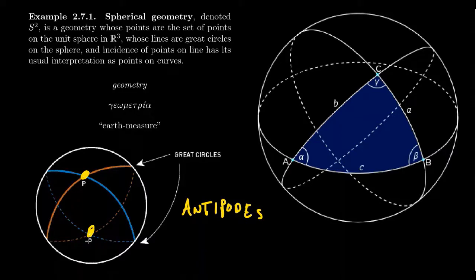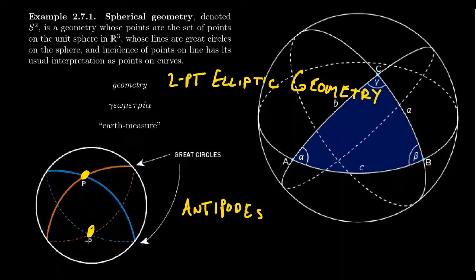But this spherical geometry is sometimes called two-point elliptic geometry. And the reason behind that basically comes down to lines can intersect each other at two different points because you have these two antipodes. That if you choose antipodes, lines will intersect at two different places. Like so, of course. You'll notice, like, with my other diagram over here, right? If I take any two lines, these two lines, this one and this one, they intersect at A, but they also intersect over here at negative A. So when lines intersect in spherical geometry, they always intersect at 2 points, but those 2 points are always antipodes.